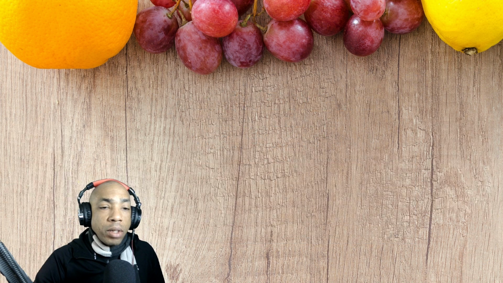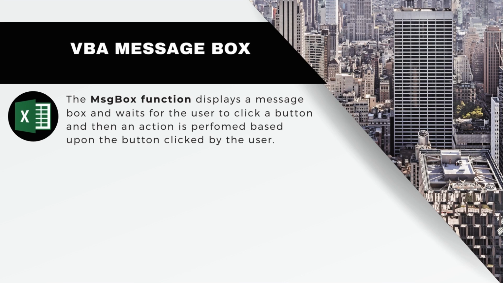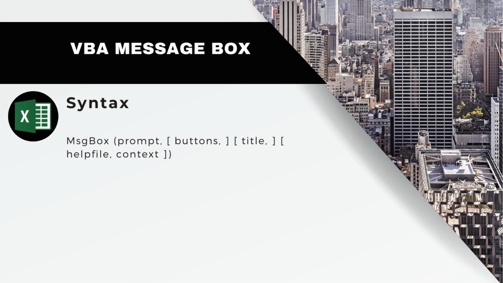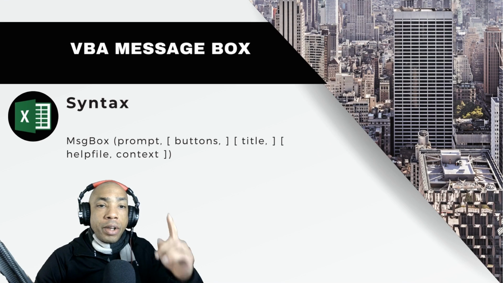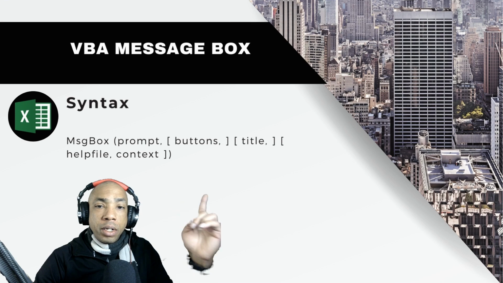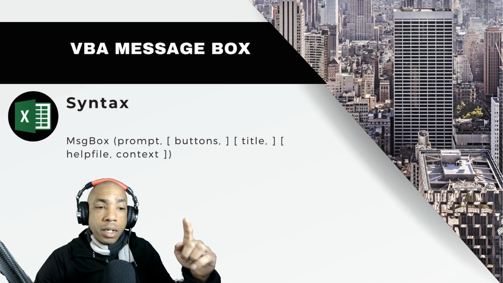Okay, now let's get on with the lesson here. The message box function displays a message box and waits for the user to click a button, and then an action is performed based upon the button clicked by the user. So with that, we have a syntax. The syntax is the message box prompt, buttons, title, help file, context.